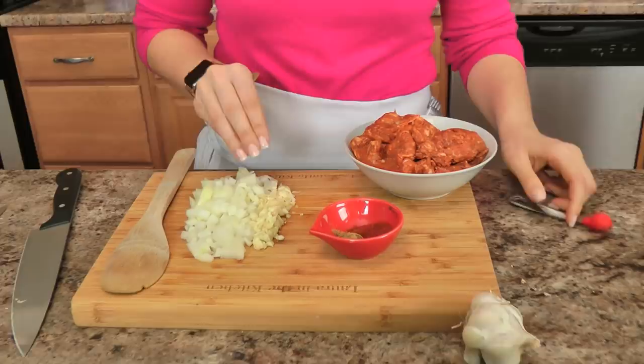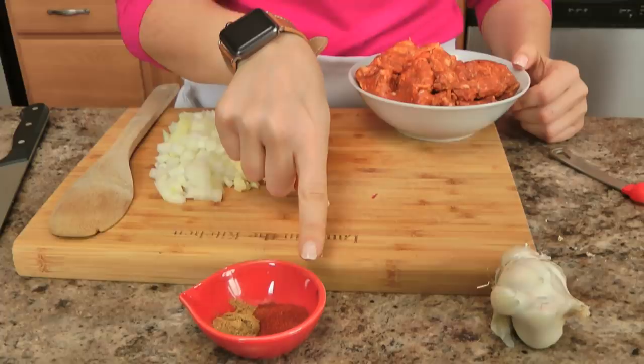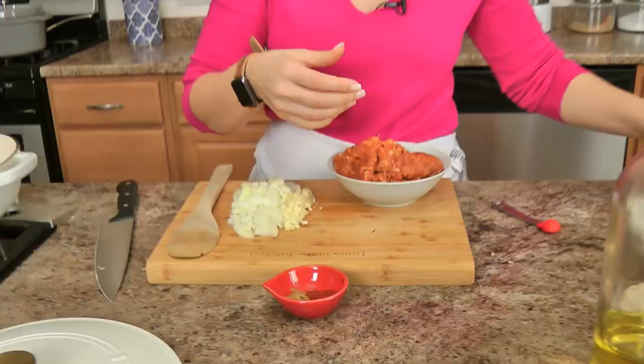The list of ingredients is not very long. You will need some chopped onion, garlic, some bulk chorizo — fresh chorizo sausage with the casing removed — smoked paprika, chipotle chili powder, cumin, crushed tomatoes, a little bit of water (or chicken, vegetable, or beef stock), eggs, olive oil, salt and pepper, and a little bit of cilantro to serve.